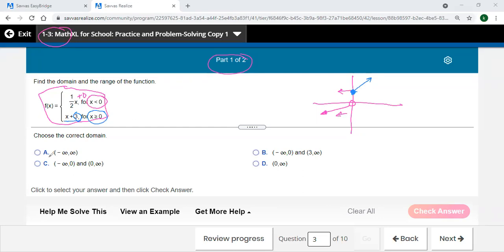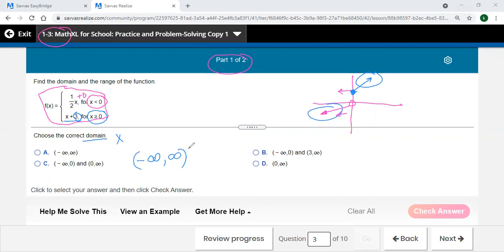And now for the domain, that's your x's, remember? So left to right, it goes forever to the left. That's a negative infinity over here. And it goes forever to the right. And they're connected here on the x, not really connected, but it stops. This one stops. We're on the y-axis. This one starts up on the y-axis. So all of the x's forever from the left to the right.